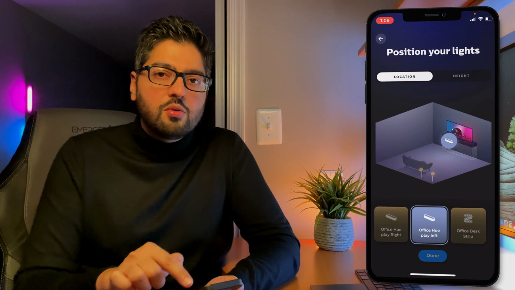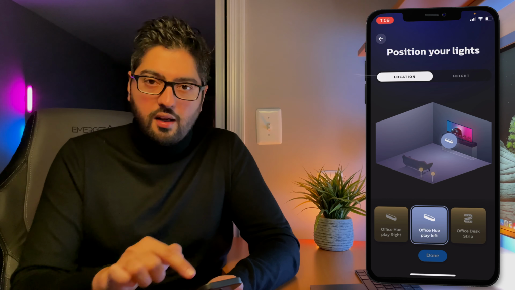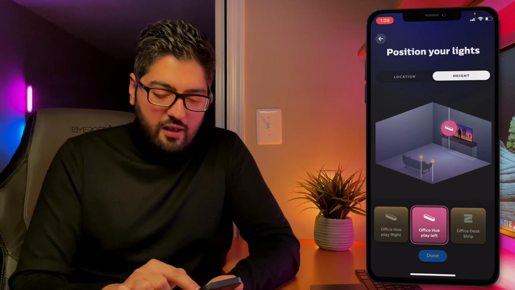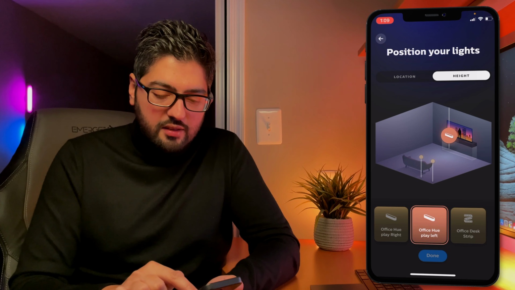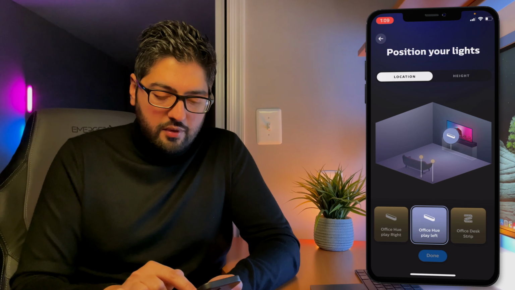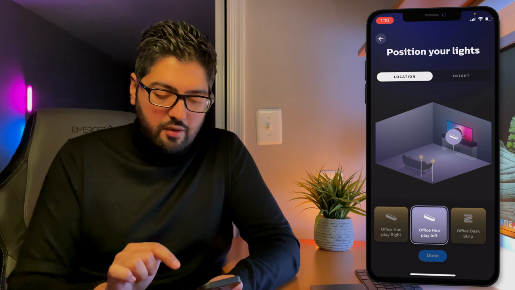Now notice the two tabs up top, location and height. So let's go to height now. For the height, we're going to select it as right here and maybe move the location a little bit over.